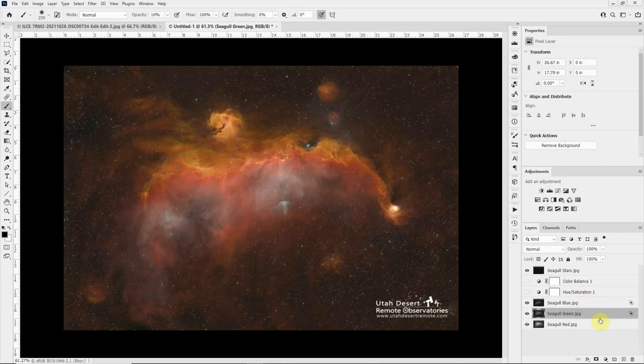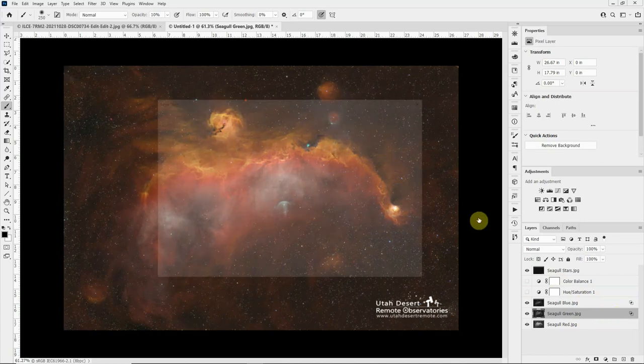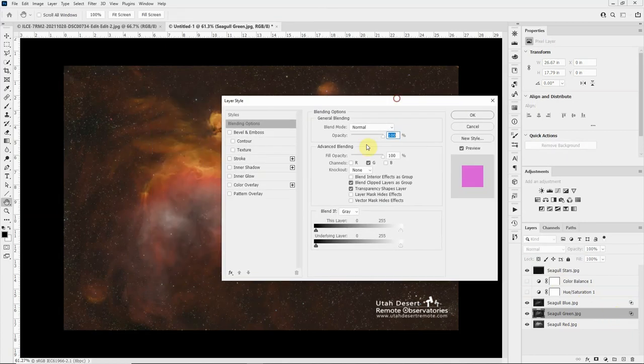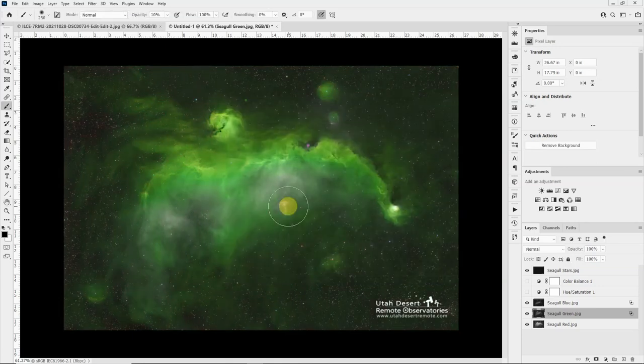So if we want this to be a Hubble palette, I can again double click, bring up the layer's advanced blending options dialog box, and instead of using the blue from this layer, let's make that layer red. Click OK, and we now have a very green start at a Hubble palette.